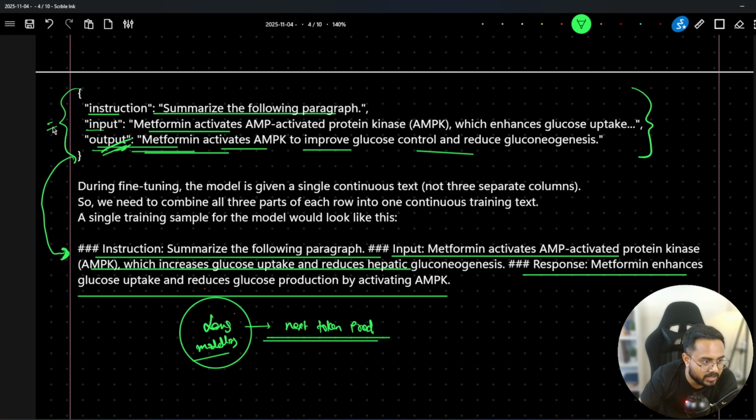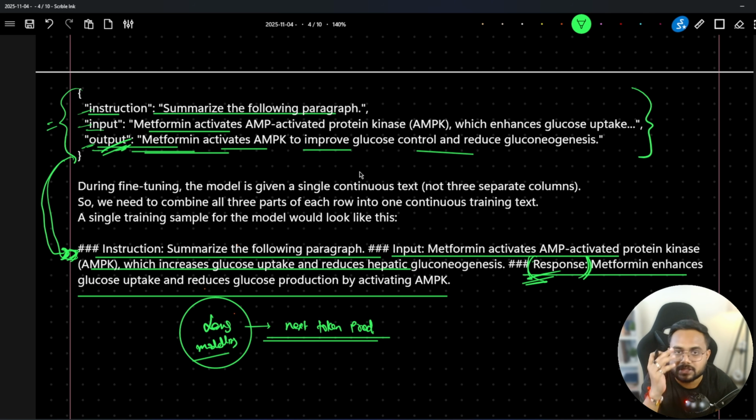So in whatever way we have the data, at the end we have to prepare the data in such a way that the model can perform the next token prediction. Let's say we have instruction, input, and output. For sure this is supervised data because we have a label over here, but at the end we feed the model in this specific format: the instruction and input along with the responses, and the model learns from these responses. I hope this is getting clear. Now let's see why instruction tuning is required, then we'll move to the practical.